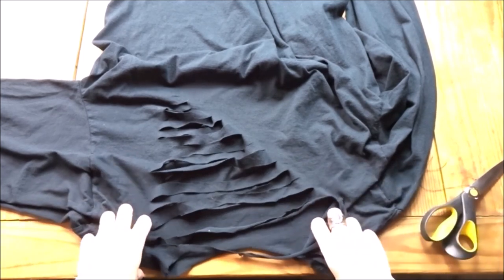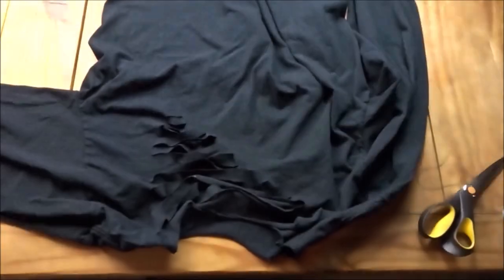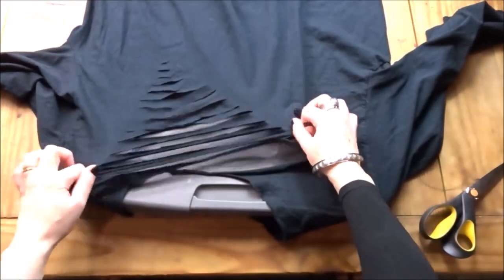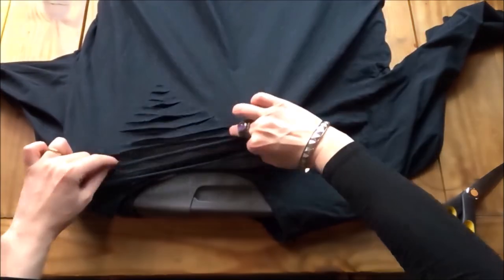I usually only call on the container lid when it's time to weave, but I think in this case, it's necessary. Black on black definitely doesn't help illustrate how to do something, so we're gonna use that just so you can see the whole weaving process. It's gonna make things a little bit more difficult. I highly recommend only implementing it when you're trying to weave something.